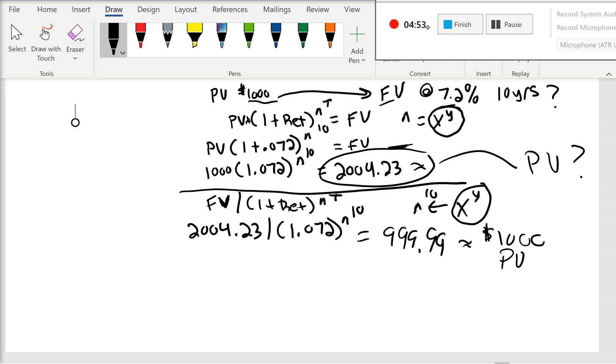And the reason why I chose the 7.2, it gets into the rule of 72. And that is, if you take 72 divided by your annualized percent return, it should tell you just about the amount of years it takes to double. And so if you're ever thinking, well, am I doing this right? Remember the rule of 72, because if I get 7.2% annually, my money should double in about 10 years.